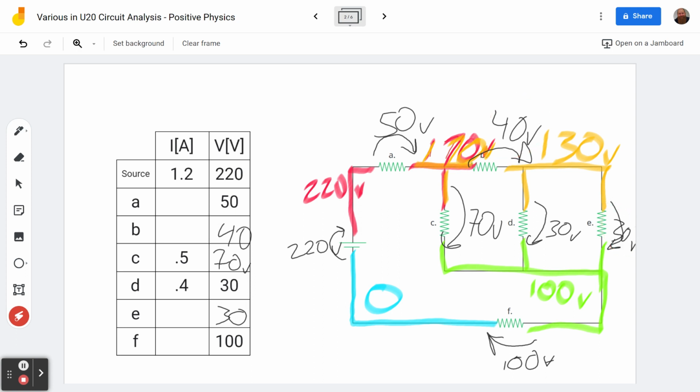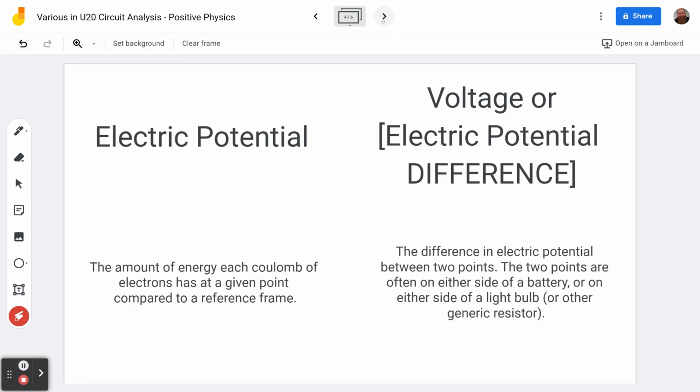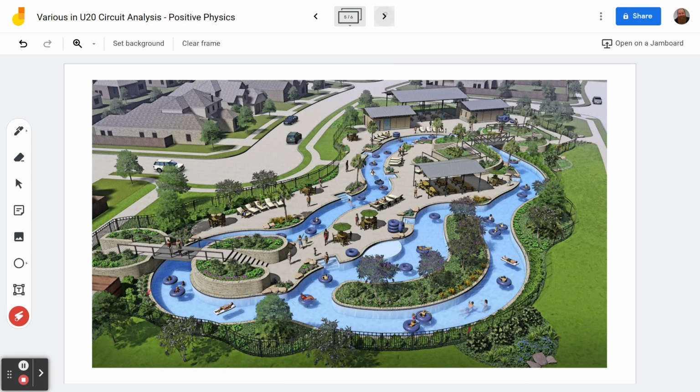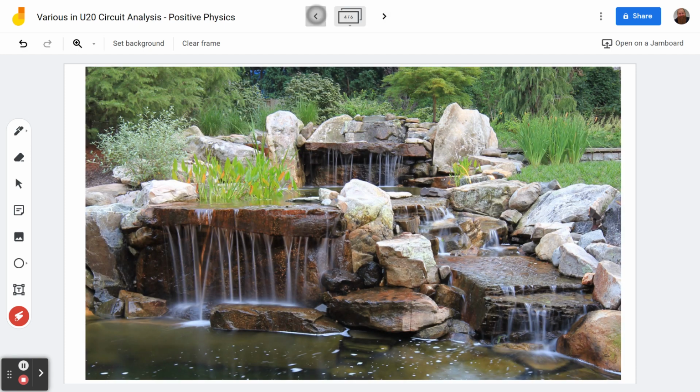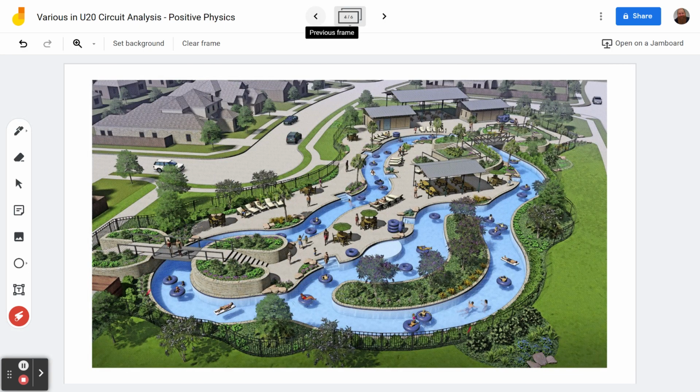All right. Next, I wanted to show you how I like to think of current. Okay, so this is a lazy river. The water flows through it, right? And you flow through on these tubes, and there might be some places where it splits up, and then places where it comes back together. But if you look at any point here, and then another point over here, however many gallons are flowing through here every minute have to flow through here every minute. Because if more were flowing through here, we'd get this big pile of water here, and that doesn't happen.